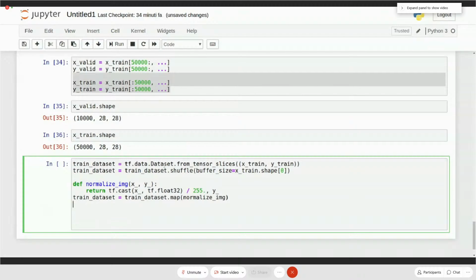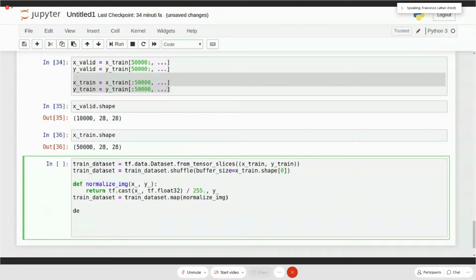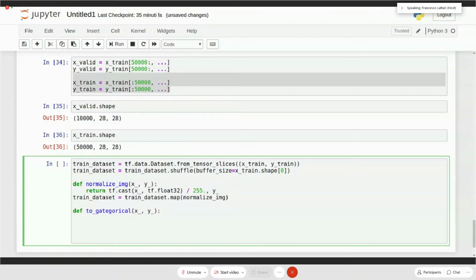So how can I convert the target to one-hot encoding? I can use another mapping function. So I can, for example, define a new function, which is the categorical one, and I can return the image as it is, because I don't want to apply any kind of function to the image, but I want to transform the target to one-hot.